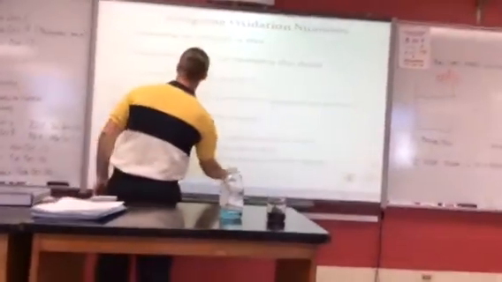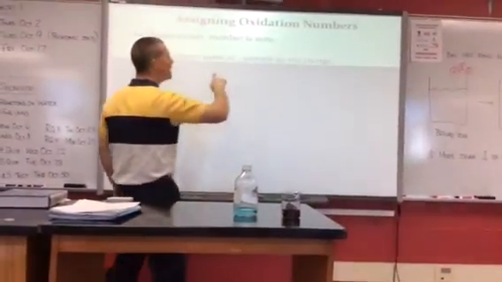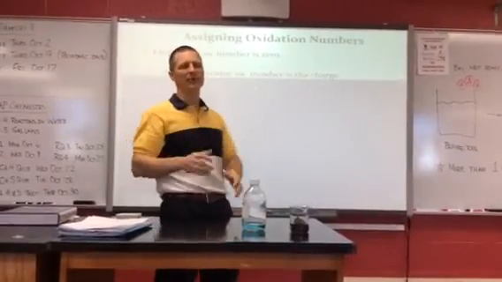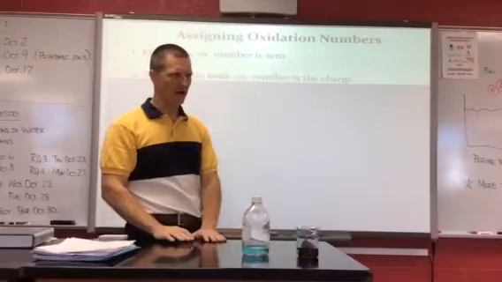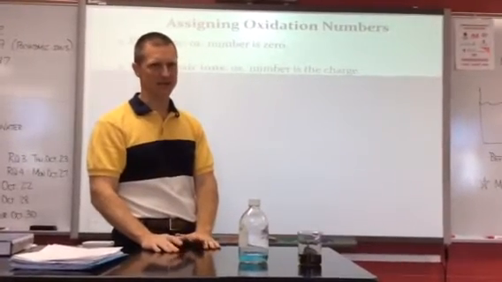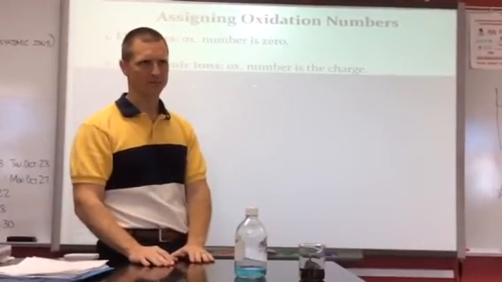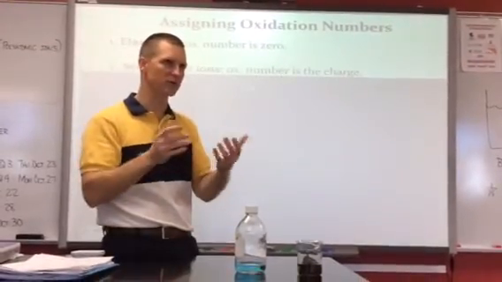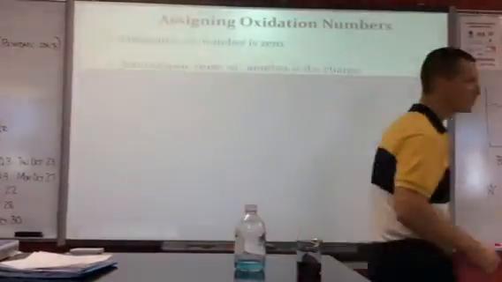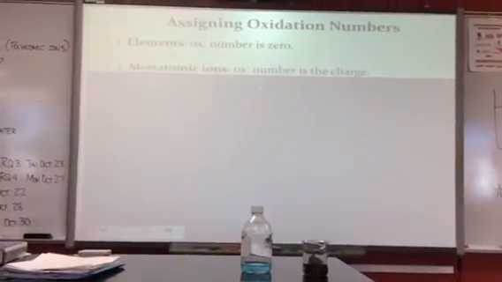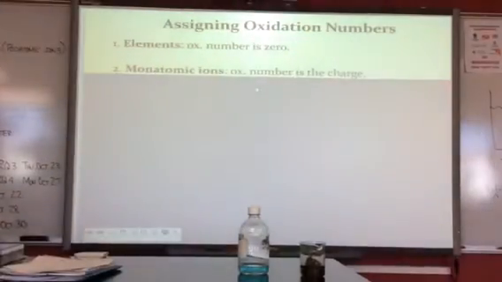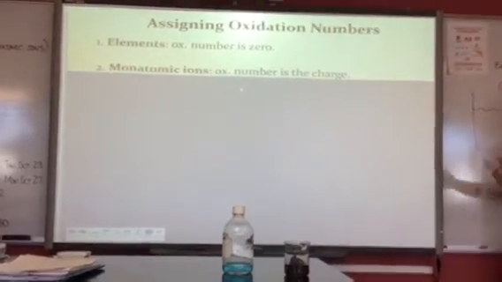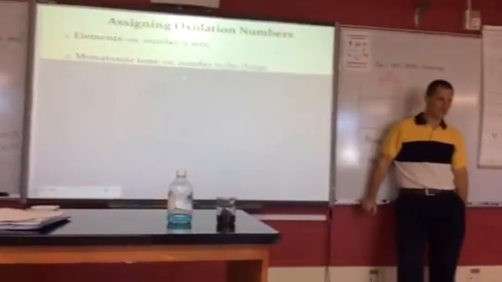Now, I'm going to put this up. I have a whole slide here that's going to have rules for how to come up with the oxidation number for an element. Every element in a reaction needs to have an oxidation number assigned to it. An oxidation number is very similar to charge of ions. I have always used the term charge. I'm going to turn the lights off so you can see it. Really, charge isn't quite accurate. It really should be expressed as an oxidation number.